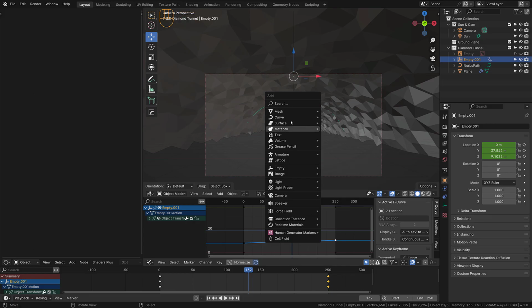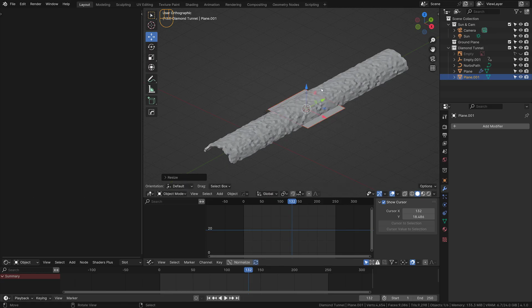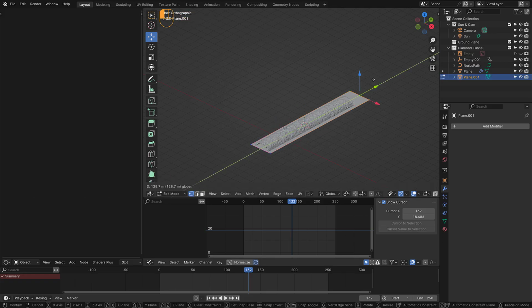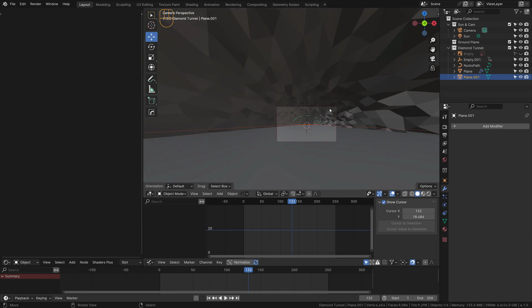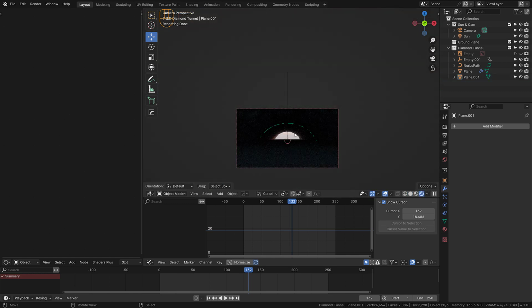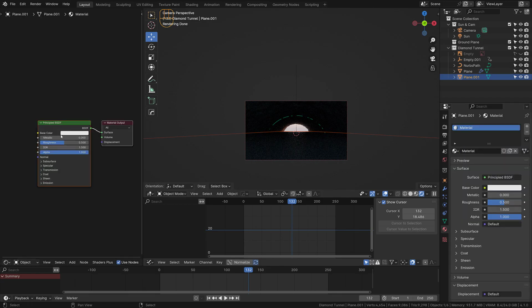So now we can just add a plane and scale it. Make it all the way like this. Ooh, it's quite dark, yes. So we're just going to add a simple material here for the ground, just so that it is a bit reflective, so we can use metallic.